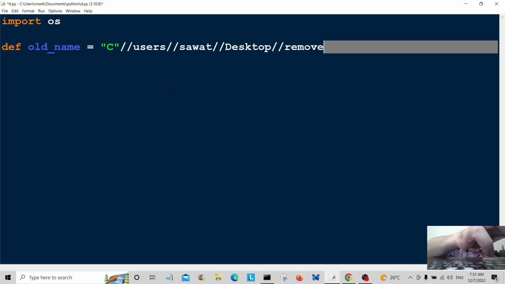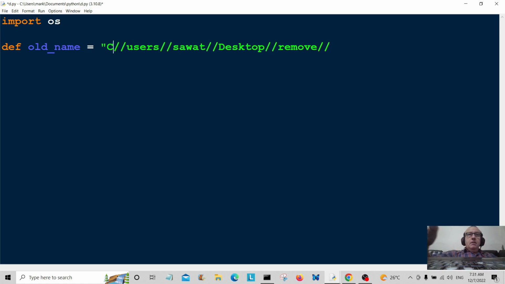The folder is called remove, and the text file is called y.txt. So that's the name of the text file, that's the old name.